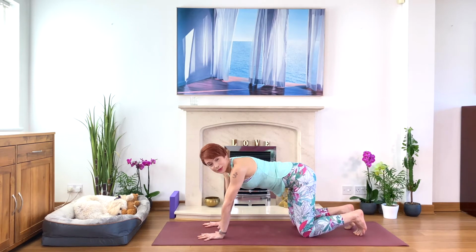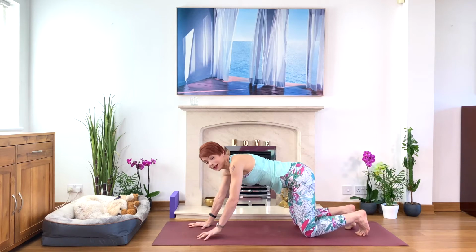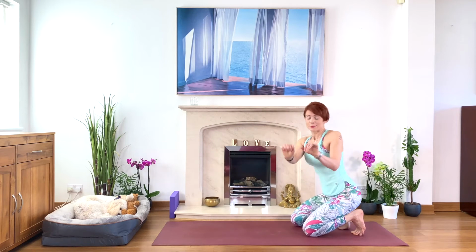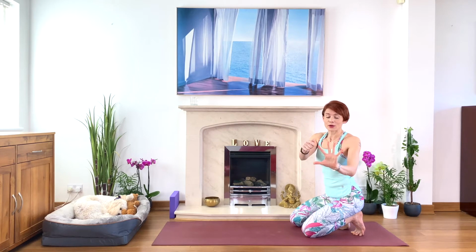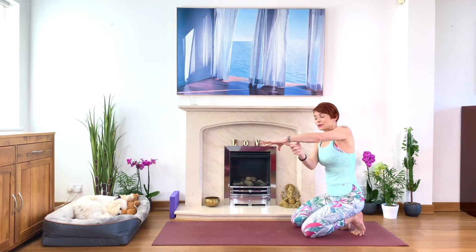And before coming up to down facing dog, I want you to make more space. Move your hands forward or your knees back where you have more space on your yoga mat. And look at your hands, spread your fingers wide. And when you are in this posture, in down facing dog, think about pressing all finger pads into the floor and the four corners of the hands, lifting the middle of the palms off the floor to create this little bridge here. So we're trying not to stand on the wrist.